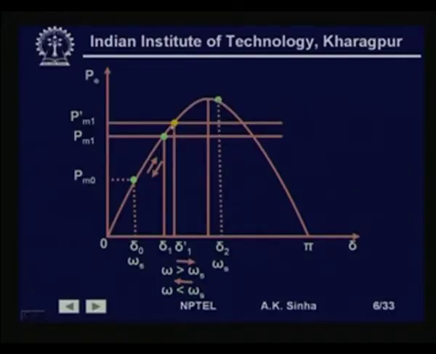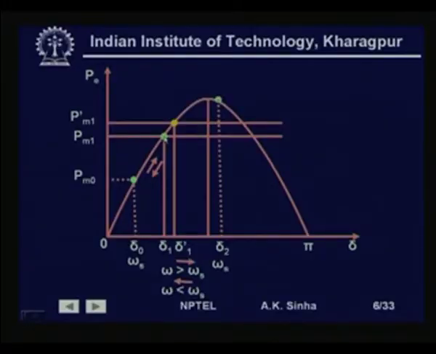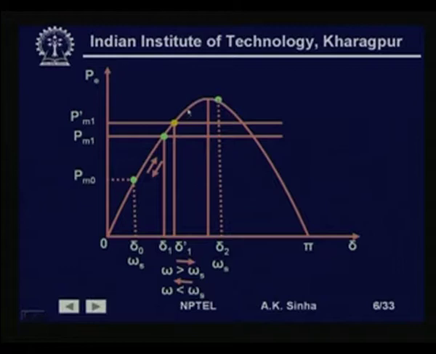So, it is going to cause a deceleration of the rotor, and as we keep moving on this, more and more deceleration will take place, because of which the speed will be returning back to the synchronous speed. So, from a supersynchronous speed, that is a speed higher than the synchronous speed, as we move on this, the speed will start reducing, though P will also keep on increasing. Because of this there is going to be decelerating power available, which will try to reduce the speed of the system, so we are going to have lesser and lesser speed, but all this time still the speed will be supersynchronous.